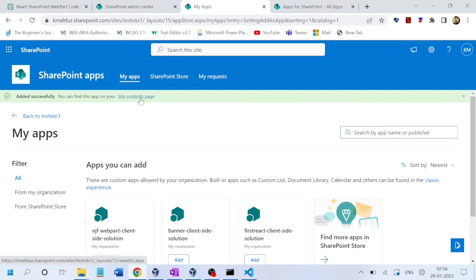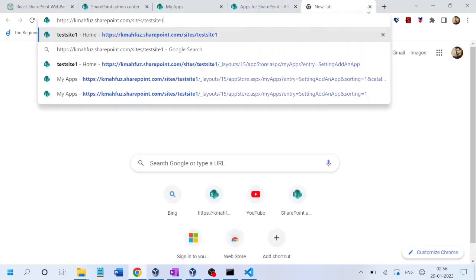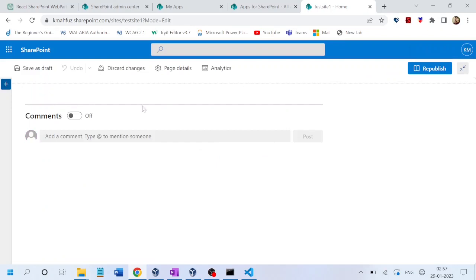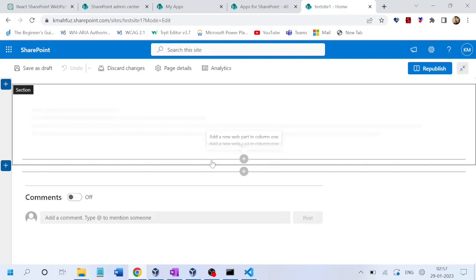Added successfully. Okay, now let's go to the home page and add this web part. So edit, and this is the web part, and JF web part, no JavaScript.